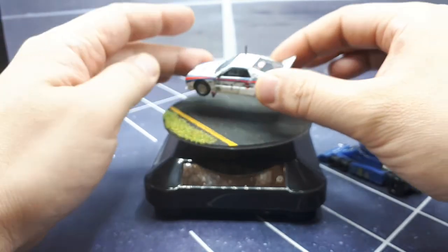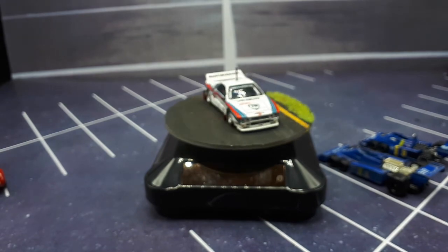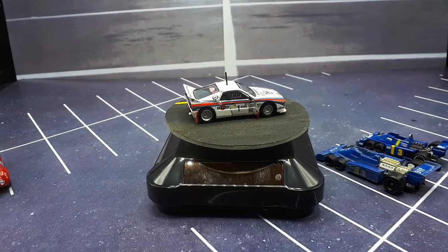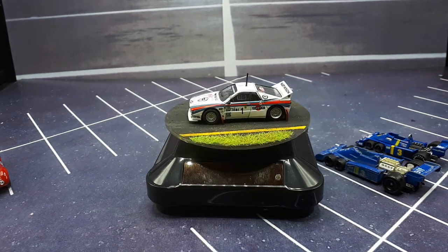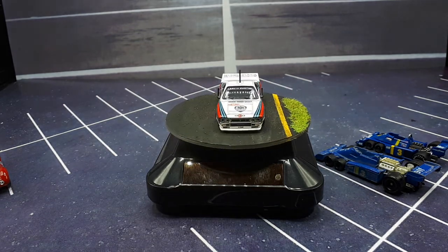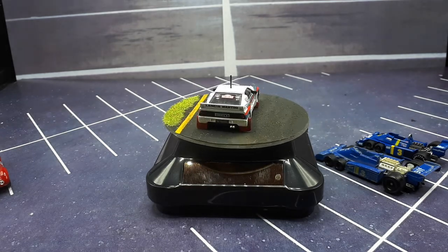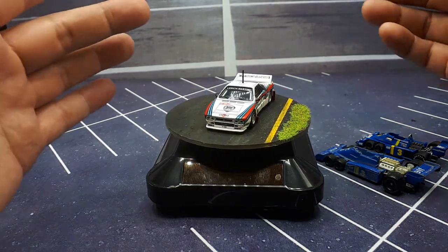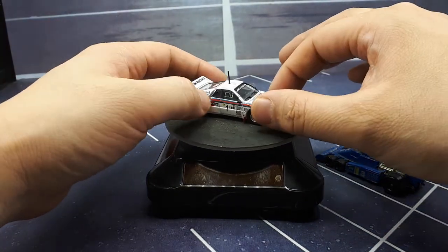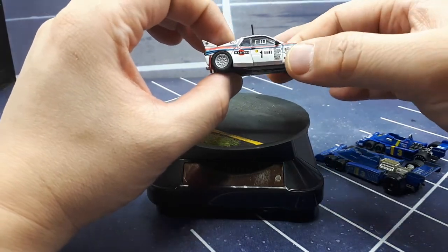Alright, the next car is by a company called CM's, and they make a lot of rally cars. This is the Lancia 037. And I'm pretty sure, if I recall, I built a Tamiya model kit of this as a kid just because it looked like a really mean car. But I didn't really pay much attention to anything other than the fact that it looked really mean with its wide body and stuff. But doing some research recently, I learned that this is a silhouette racer, meaning that it has to match the greenhouse shape of a production vehicle.